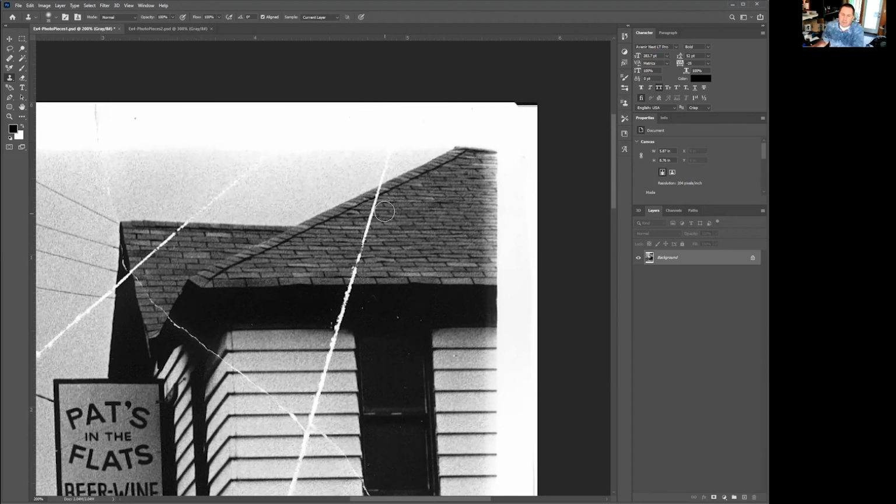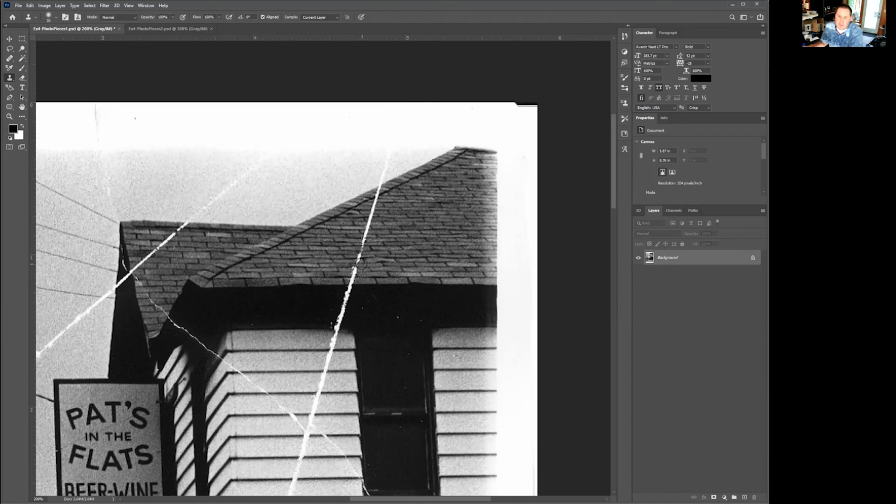So here, what we're going to deal with is the stamp tool and this circle. That's what's called a brush. You can change the brush size by using the bracket keys on your keyboard, usually above the enter key. If I hit the right bracket, it makes it bigger. If I move to the left one, it makes it smaller. You want to use a brush that is a little bit bigger than the actual thing you're fixing. Otherwise, you're just going to put too much in and you don't need that.